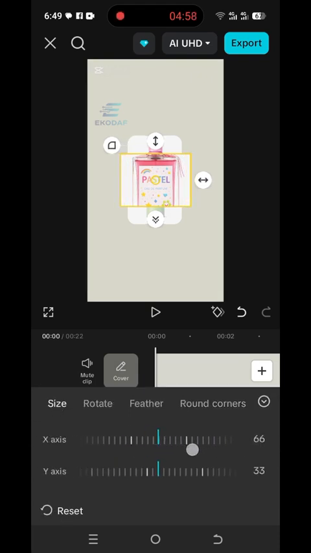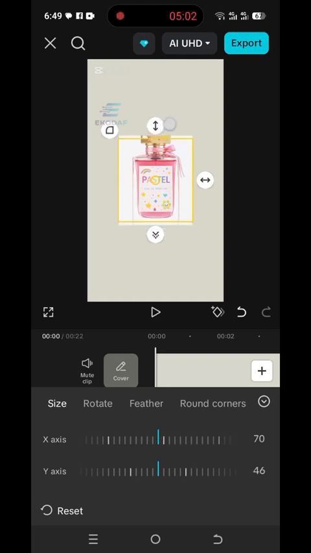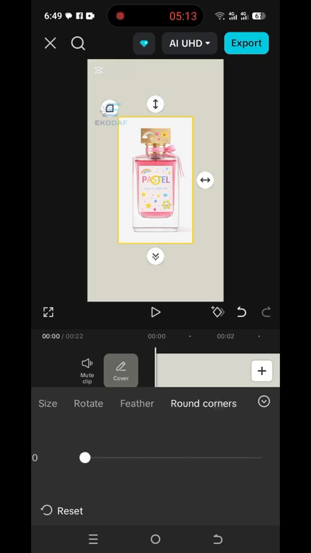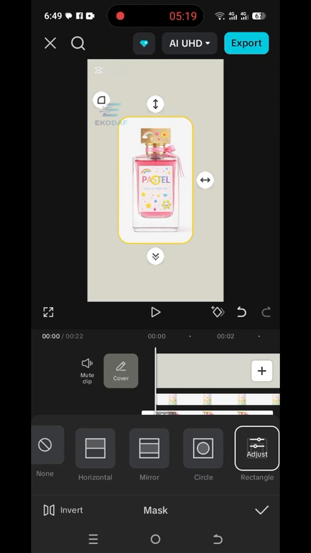The width we are using is 70, so let's maintain the same 70. So this is the height we want to maintain. All right, so yeah, this is it. For the round corners, I'll set it to the same 30 because I want everything to be uniform.